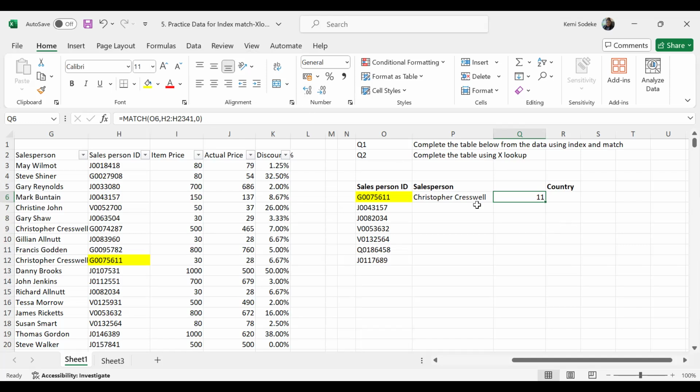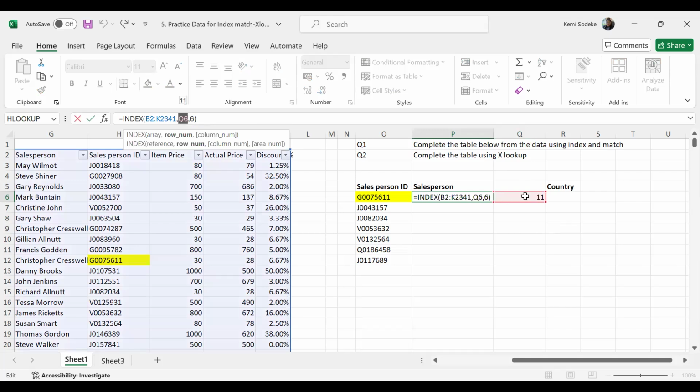If you notice, when we did this, this Q6 here, that Q6 is our match formula. That is the match here. So instead of this Q6, we're going to put in that match formula there. So it would be match, open a bracket.